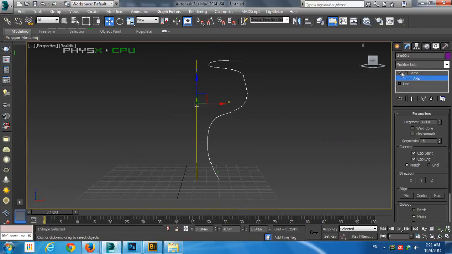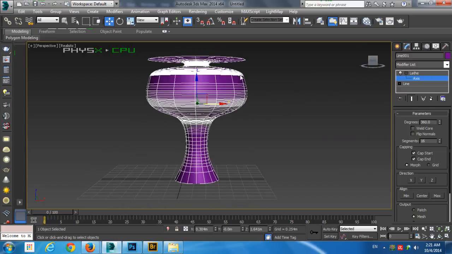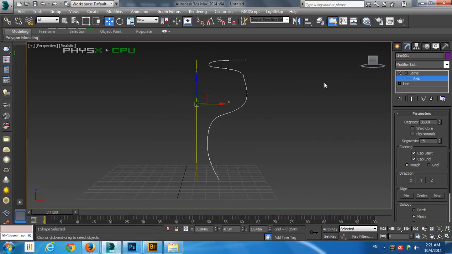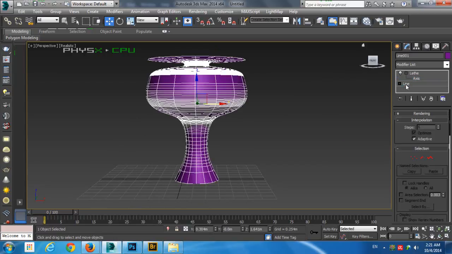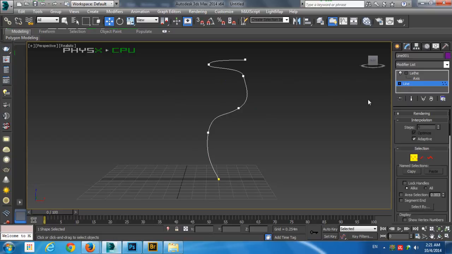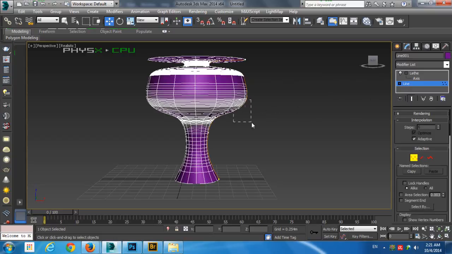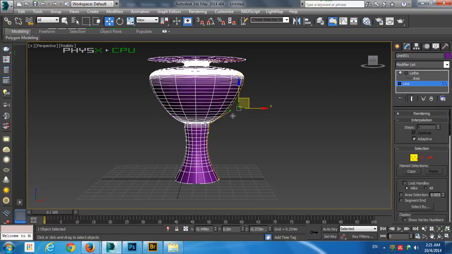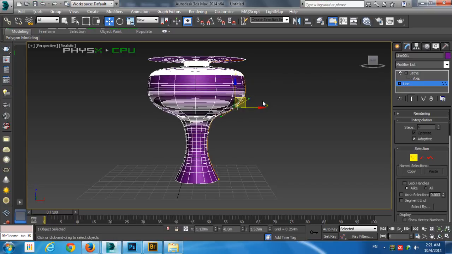Can you see this? Now if I toggle on and off, you can see the contour here is the same. I'm only transforming this 2D path into a 3D shape. So this is it. If I go ahead now and adjust my shape, my contour, you can see how this will be reflected.